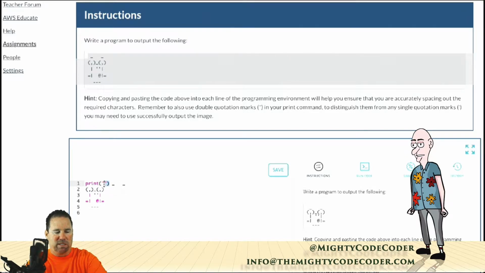And I would X that out and paste it right there. Okay, so there you go. So you have that print statement. All right, and you're going to print, and you're going to go ahead and do this with a quote, and then a quote and a closing one.